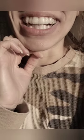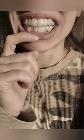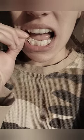I just have people asking what it looks like up close with them on and off, and right now they just look kind of gross, but the sun is blasting so you can see all my flaws. To take them out, you just do that, and that, you just have to unhook it and try not to hurt yourself.